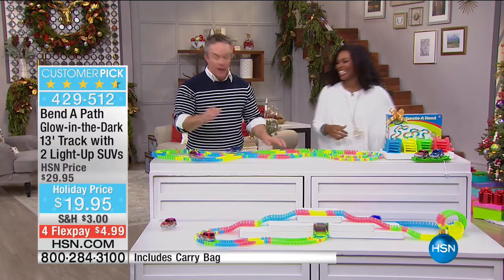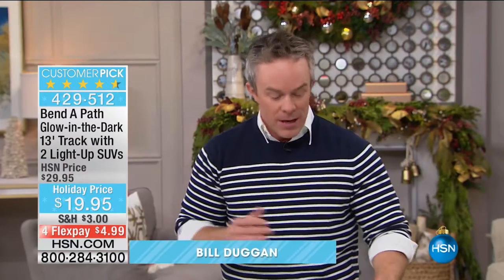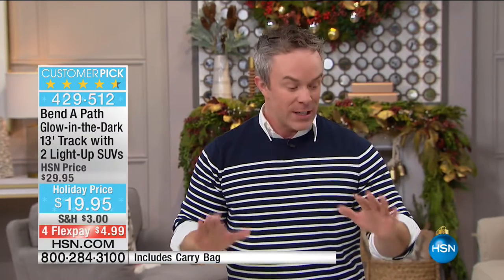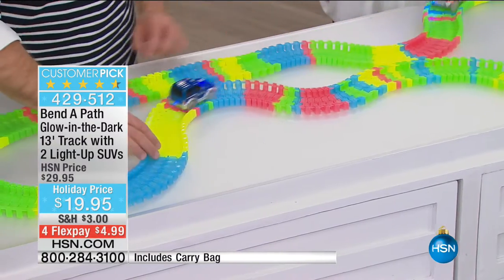You have fun with this with the grandkids because it's not hard for you to play with them. That ages three and up is really important because we have big kid toys, but for those little kids who are just getting their hand-eye coordination and want to be independent and set it up themselves — you've been there where it's like, 'Grandma, can you set up this toy for me?' Versus they go and grab that green pouch and set it up themselves. What keeps their attention with a $20 item is that it's different every time they play with it.